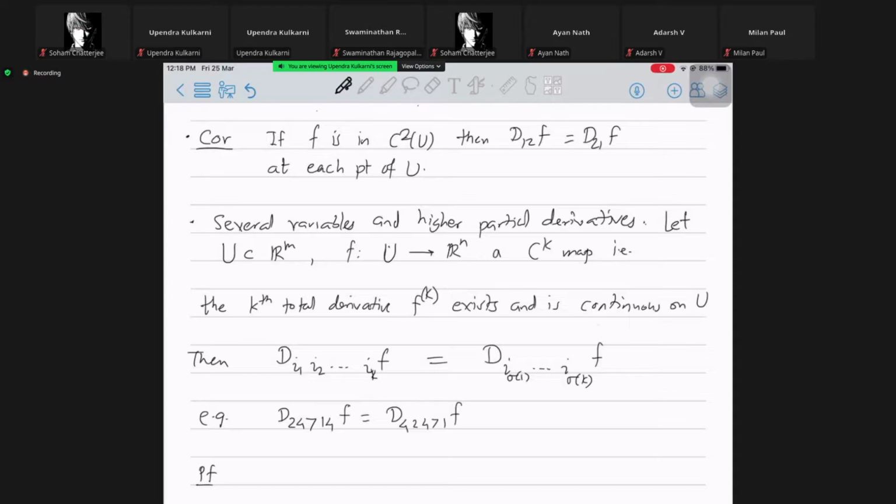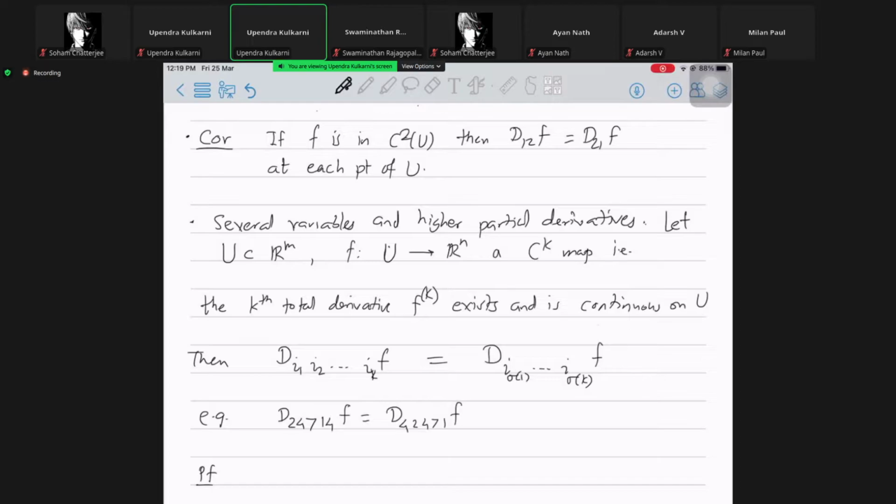So this is a C^k function. Just the characterization of C1 functions, bootstrapped, tells me that that is equivalent to saying that all of these partial derivatives, D_{i1, i2, up to ik} of f, exist. That is what is going to give me the matrix of this total kth derivative. And not only that, they are all continuous. That is really equivalent to saying C^k. So all of these are continuous.